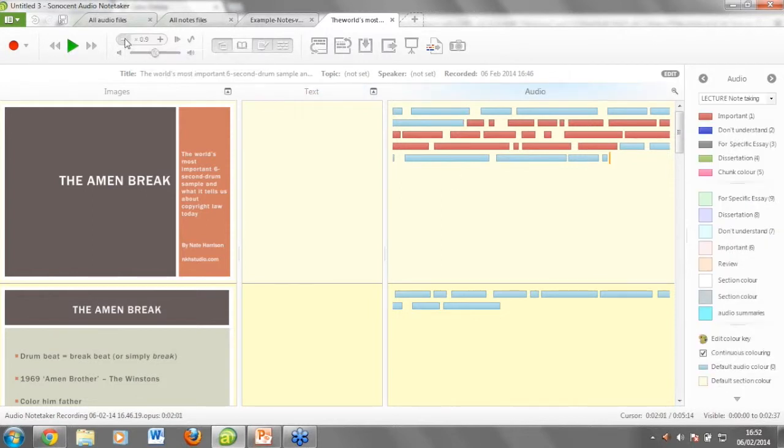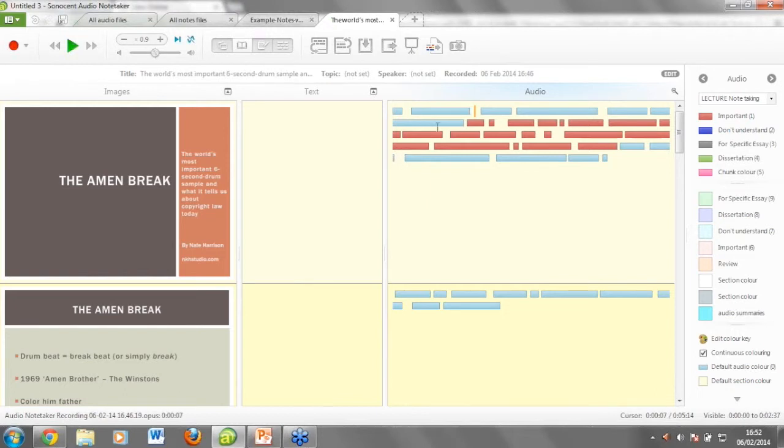So firstly, it's possible to slow down the speed of playback, and that does not affect the pitch of the voice. We also have noise cancellation, so it's easier to listen, and we also have a pause mode, which was designed to aid this process of transcribing. What it does is it will play back but pause at the end of each one of these chunks. It's that we visualize the speech from the recording.